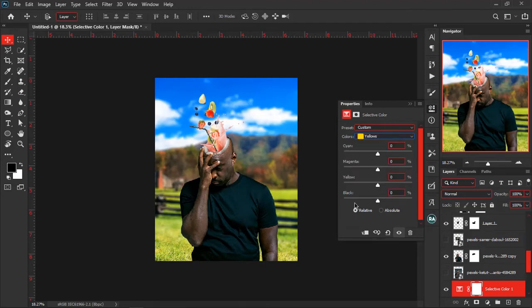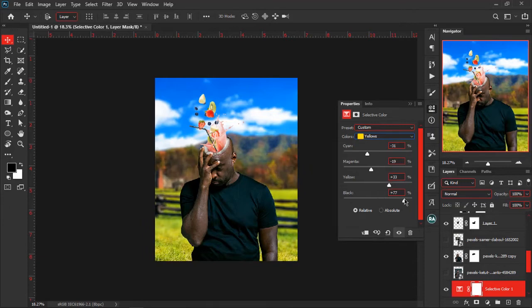In this case, I use the selective color adjustment layer, and how this works is that this side that has the CMYK, the cyan, magenta, yellow and black, are all opposite of the RGB. So the cyan is opposite of R, which is red, magenta is opposite of green, and yellow is opposite of blue. And white is the opposite of black. So where you have black and you reduce the blacks, you are adding more white.